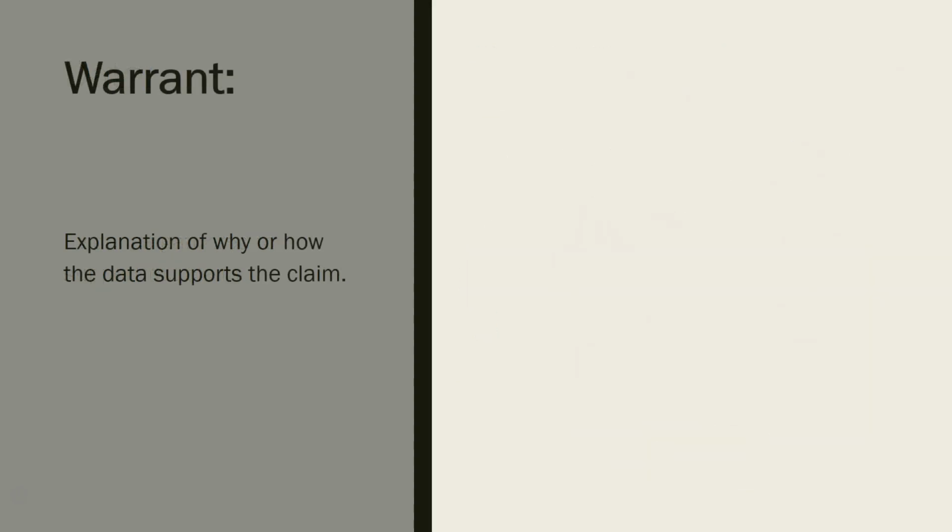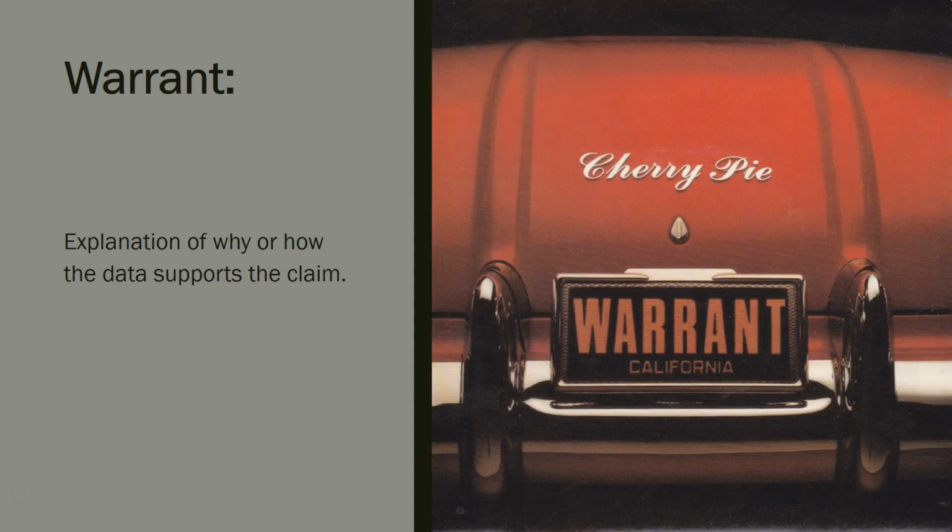And then we're going to move on to the warrant. This is a part that a lot of people tend to forget while they're making their argumentation. You've made your statement, you've made your claim, you've produced your data, so therefore you should understand that, but this is the part that ties it together. This is the warrant. This is that thing that brings everything together and lets your audience understand how it is that your data supports your claim.